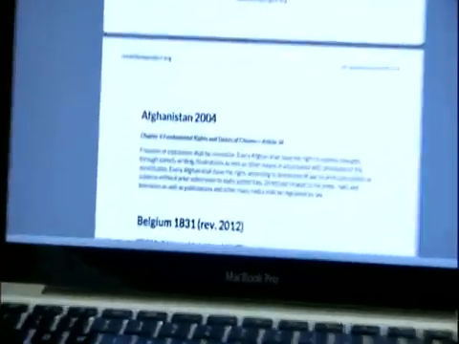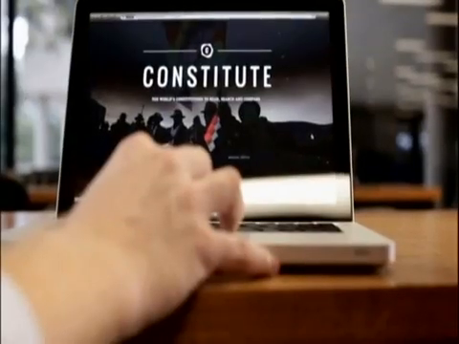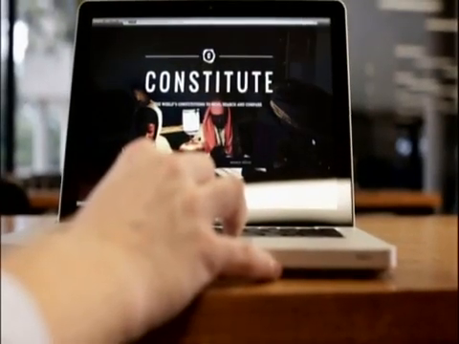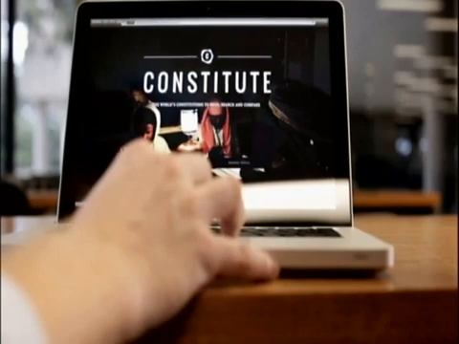In Constitute, the project has been around for about 10 years now. We have data on basically every constitution passed in every country in the world since 1789. And the way that those data are formatted is we have variables. So for example, we know that the US Constitution protects the right to free speech, and we have references to the text.